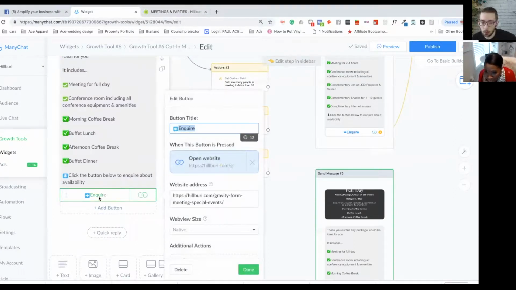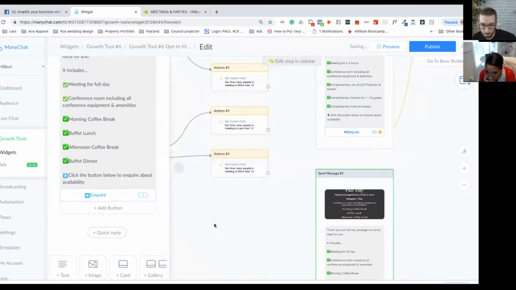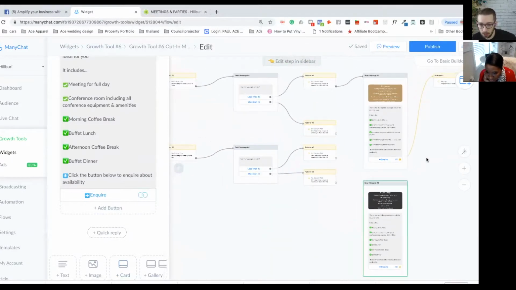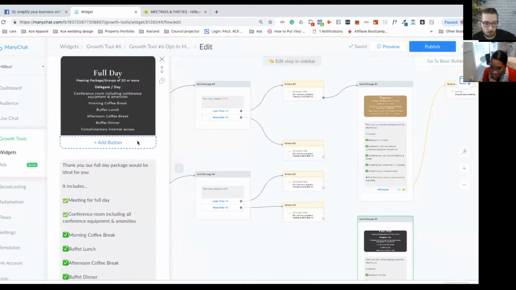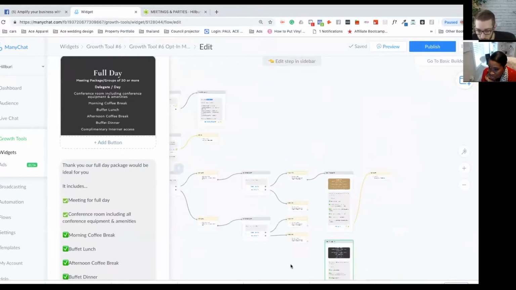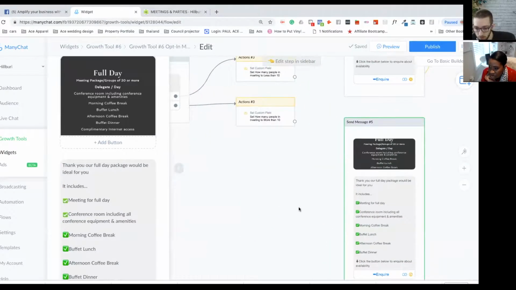This inquire button goes to the same place anyway, doesn't it? Yeah. Okay, so what we're going to do now is, we've got more than 10 people. I think the tick marks are different though for the first two. Okay, yeah, so we've changed a few. Oh yeah, it looks different at the moment, but once you actually save it, it's just Facebook and ManyChat being ManyChat. Okay.